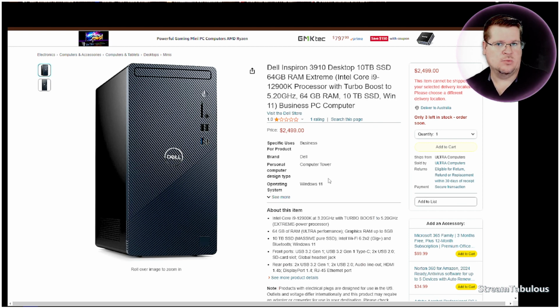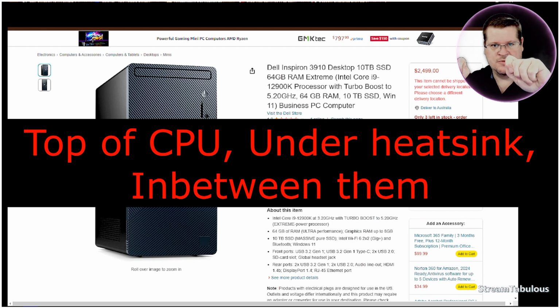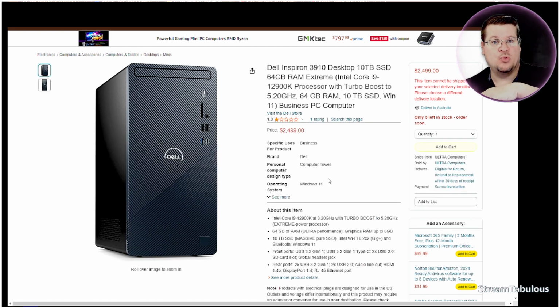A handy little hint when you're removing your CPU is something called dental floss. Take the dental floss and just run it very, very carefully, as tight as you can, across the top of your heatsink to cut the thermal paste. So when you pull your heatsink off, it's not glued to the CPU and rips all your pins out. Of course, be careful you don't go too low and actually go across all your pins.